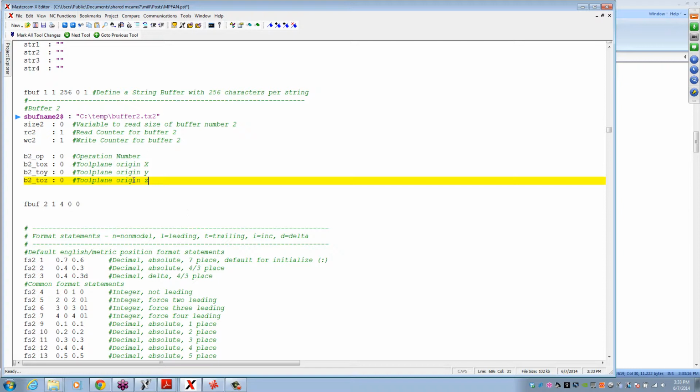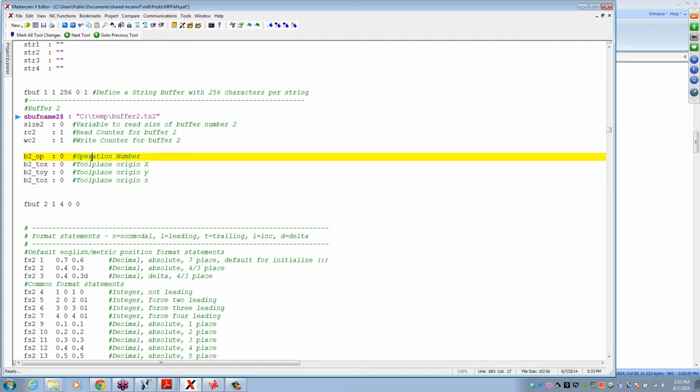So we could therefore, depending on our, actually, I don't really want this to be operation number. What if we have this as work offset? Okay, we're going to have that be the work offset number.